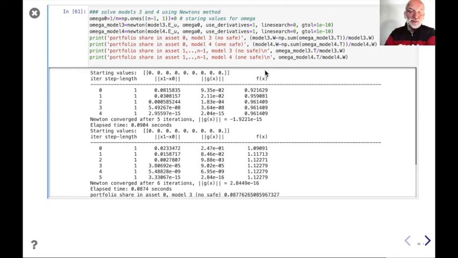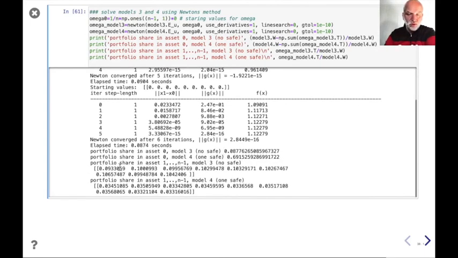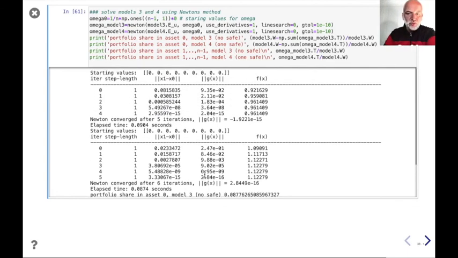This is the 10-dimensional optimization problem. You have the answers down here. You can see all these different shares. It matches nicely the theoretical prediction of putting 0.10 in each of the assets. There's a little bit of variation, and you got your answer quite quickly due to the power of Newton's method, even with ridiculous starting values that are far from the true ones.